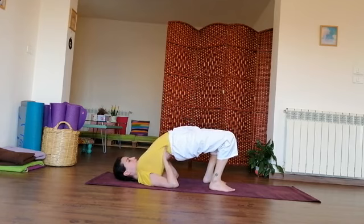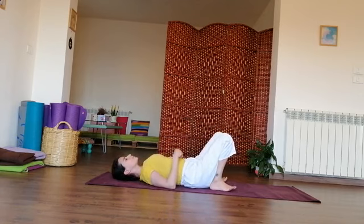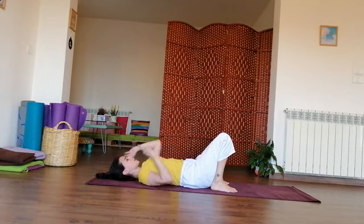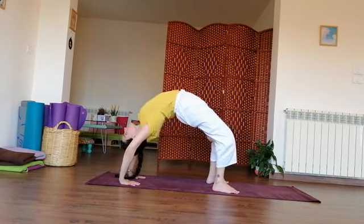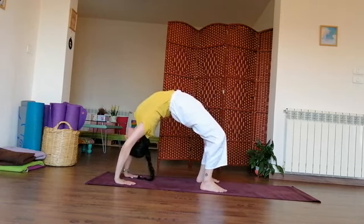Relax your heels on the floor, we keep the feet parallel to each other. And slowly exhale, releasing the hips down. Take a moment here. Now your option, you can repeat again, or if you want to practice the wheel, chakrasana, take your hands behind your shoulders. And slowly as you inhale, lift yourself up. Relax your neck, keep your feet parallel to each other, and we breathe here.